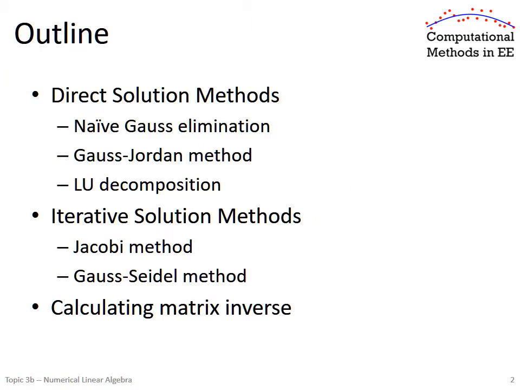Roughly, we can divide these methods into two different parts, the direct solution methods and the iterative solution methods. In the direct solution methods, we set up a loop and we ramp through that loop, and in exactly, let's say, 100 steps, we have our answer. Whereas in an iterative algorithm, we probably make a guess at the answer, and then we have another loop, but we successively improve on that until the changes in that answer fall below a certain threshold, and then we say we've converged on the answer.